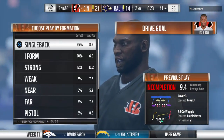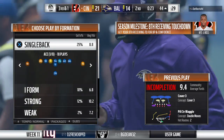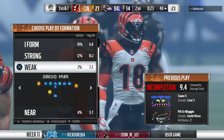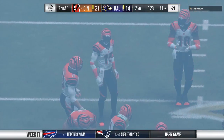They're going for a receiver there who already has 1 touchdown in this first half. A second one not to be. I like where their headspace is, though. I really like the thought process, right? You got a guy who's already scored 1. You want to go back to him, continue the hot hand, and make them adjust to you defensively. I like what they were trying to get done, even though they weren't successful.